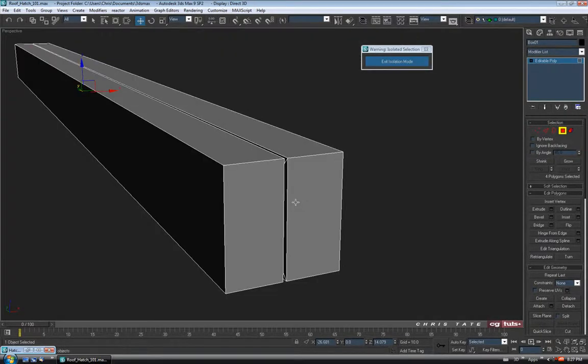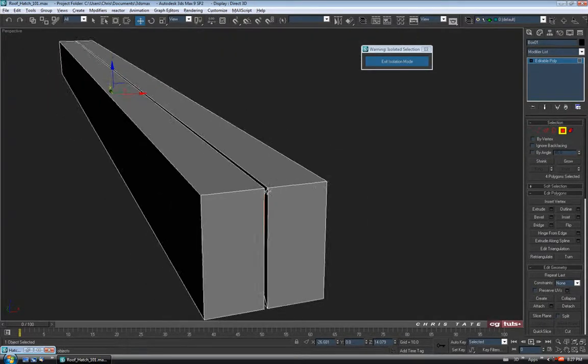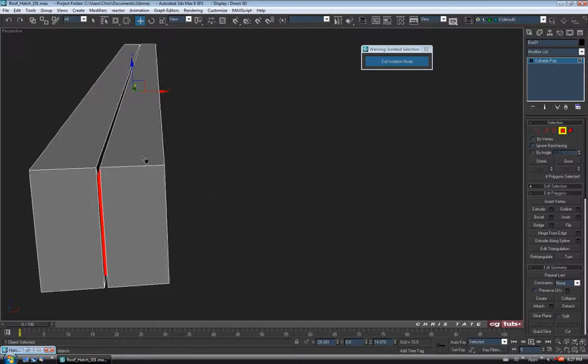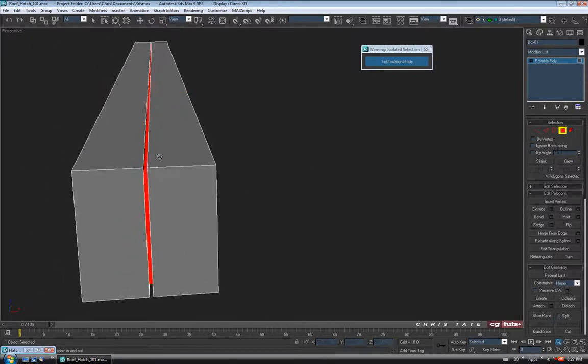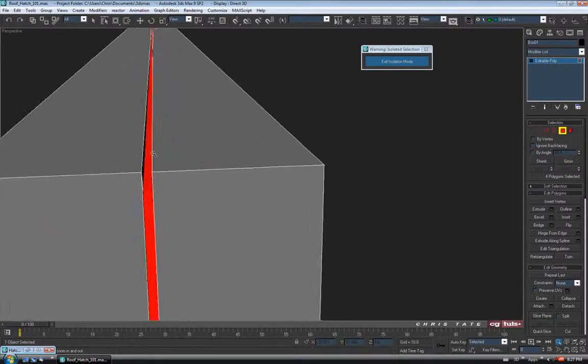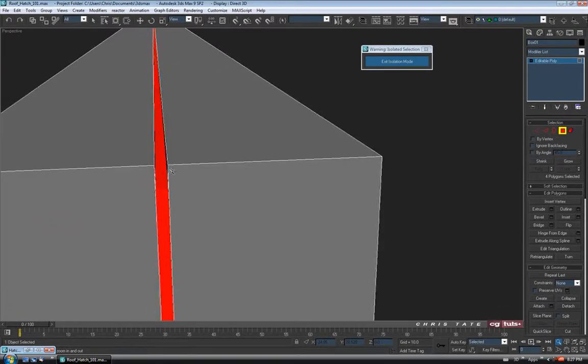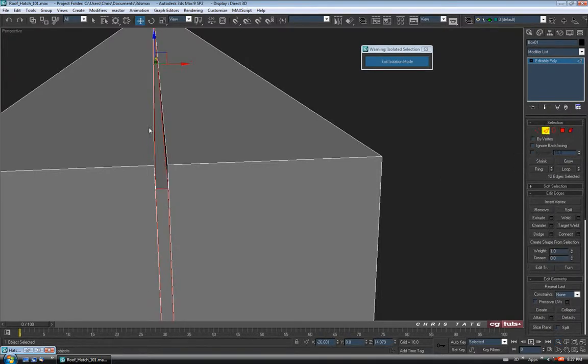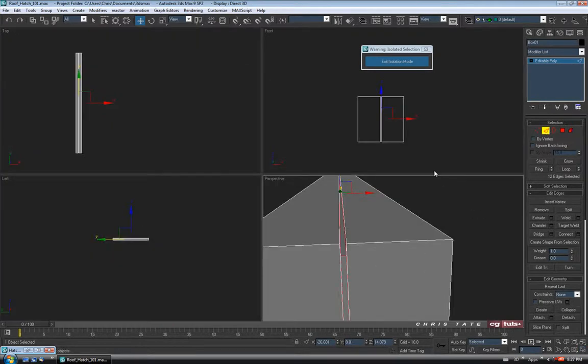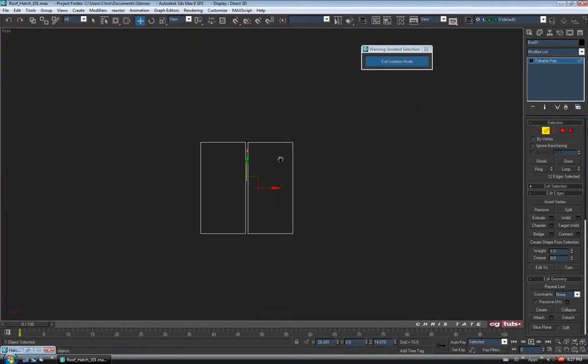Alright, so this is a little awkward. It's a tiny little detail, but I think we'll chamfer the edges on the inside of this crack. You probably won't end up seeing this stuff anyway, but it'll only take a second to do. Alright, so what I might do here, just to make it a little easier to select, is just Control-click Edge again, to convert our polygon selection to edges, and I'm just going to go into the front view and zoom in here, way in.